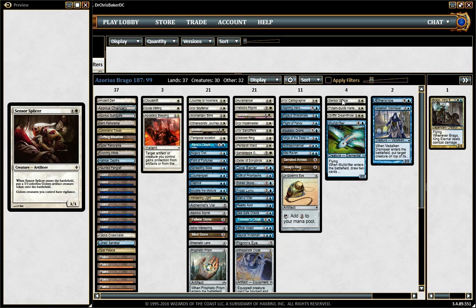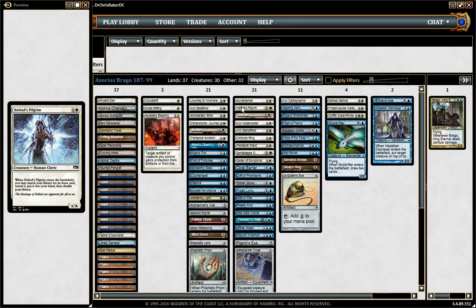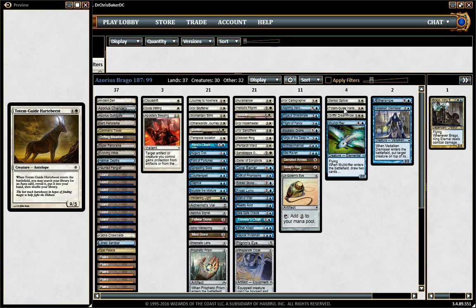Sensor Splicer, now this is a 3/3 token. This is a real token, so this card is definitely worth the cut. I could very easily see putting in Knightly Valor. I had it in for a while, but I figured it was just too risky to be able to hit, and then if they have removal up at 5 mana a lot, so that could be pretty risky. But yeah, Totem Guide Heartbeast is another tutor effect that goes along with Heliod's program. Very important because our enchantments are so good.